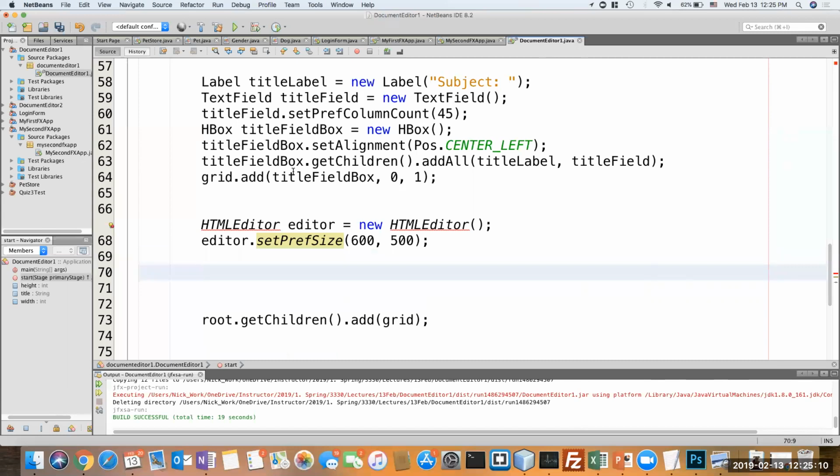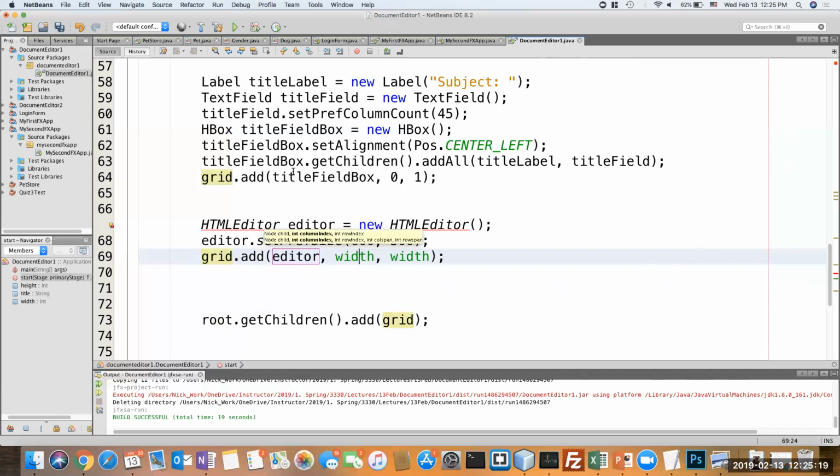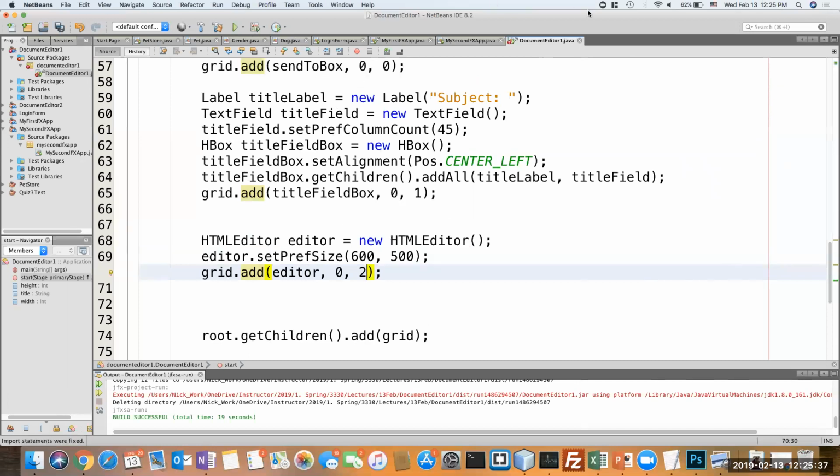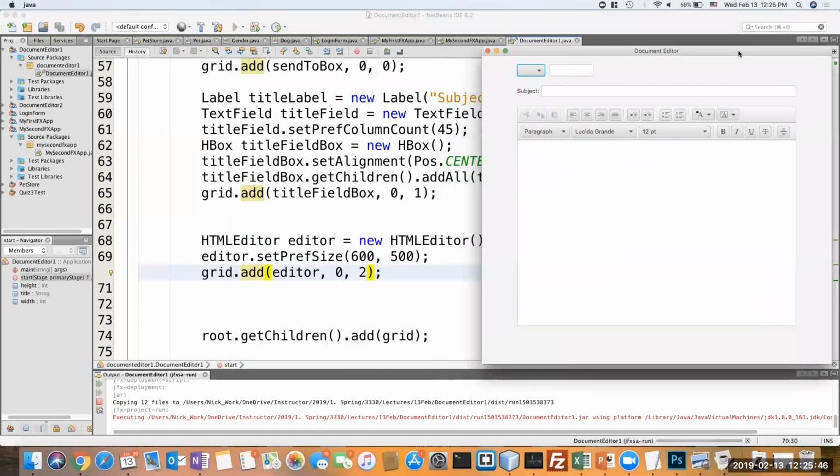Okay, here I can add this to my grid so we can see it. Okay, on the grid I can just add it directly. And this will be in the 0, 3rd row. First column, 3rd row. Okay, add your import. I did a Control-Shift-I, it added automatically because there's only one. And here's what you have now. So with about 15 minutes of work with JavaFX, I can create an email sender.